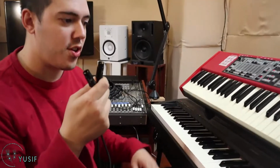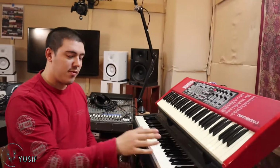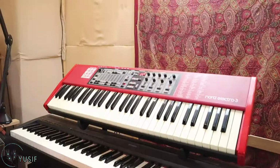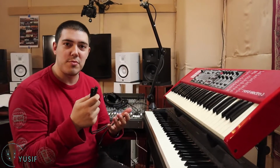Hey guys, today I'm going to talk to you all about MIDI, how you can do some basic MIDI setups with just a MIDI cable, and I'll show you how to link keyboards together. I had a few people asking questions about a video I did earlier, I'll throw to it here, how I set up this stand for the Nord Electro 3. Some people were asking me, how do I get one piano to control the sound of the other and so forth. It might be a simple topic for some of you, but I'll explain how you use MIDI and what it is.